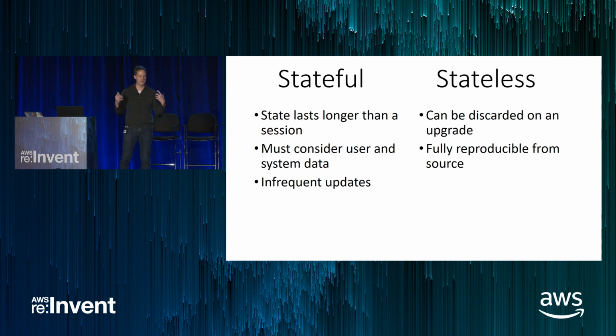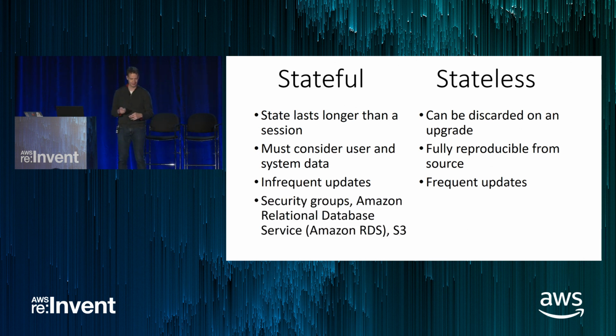In stateful, we're talking about our catalog, we're talking about our data itself, but how we store it and how we format it doesn't change that often, so we don't update it very frequently. Whereas the stateless part of our stack, our processing cluster and our interactive notebooks, we upgrade all the time because we want to continuously deliver that great user experience. And then really everything in stateful, like S3 and security groups, these are things that don't tend to change, and stateless is everything else. And I really encourage, when designing an architecture, whether it's a data-driven system like the one we described here, or just systems in general, to think about, hey, how can we separate statefulness and statelessness?